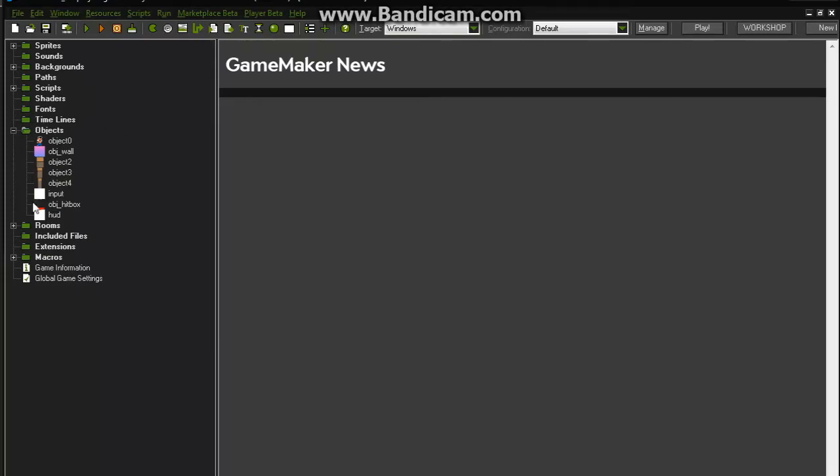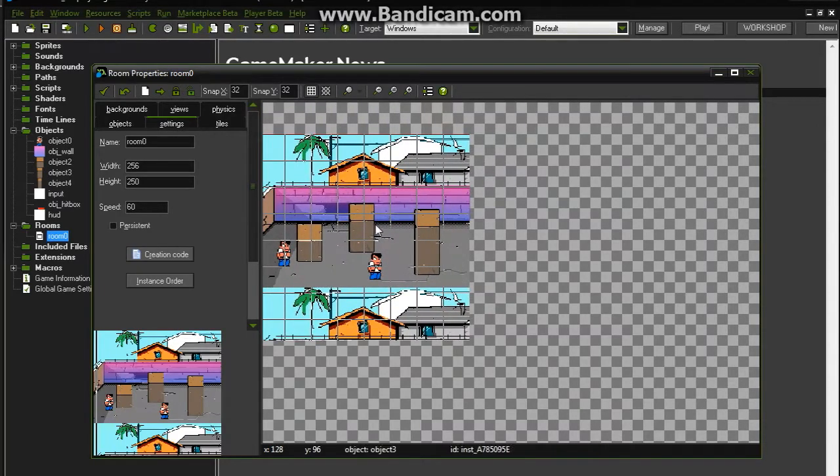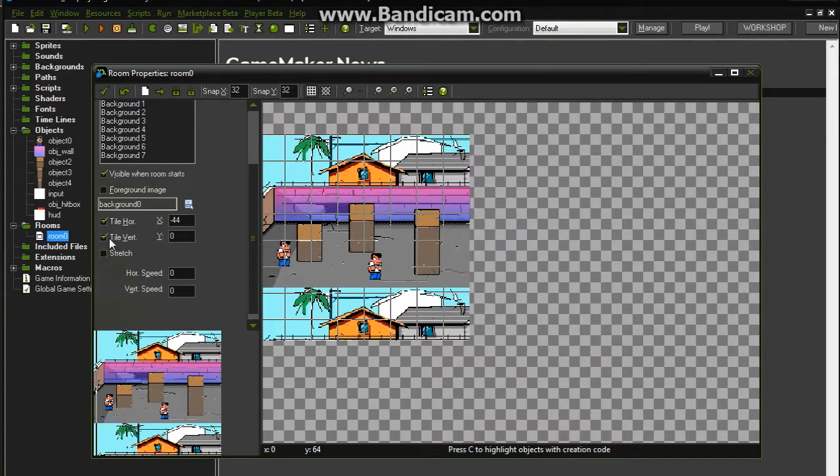So go to your rooms, open up your level, and what we're going to do is go to our background, and then here where it says tile vertical, just uncheck that.